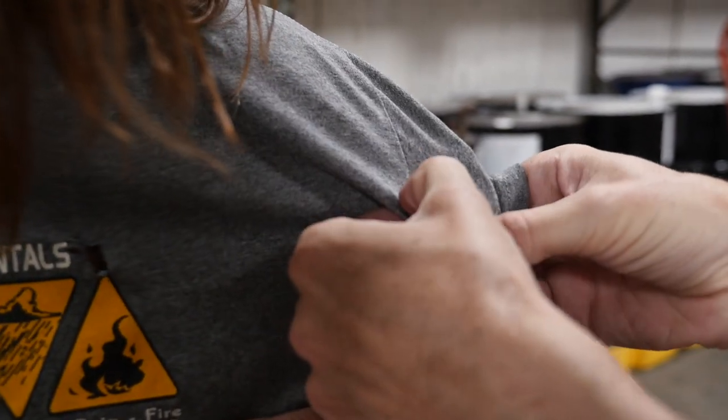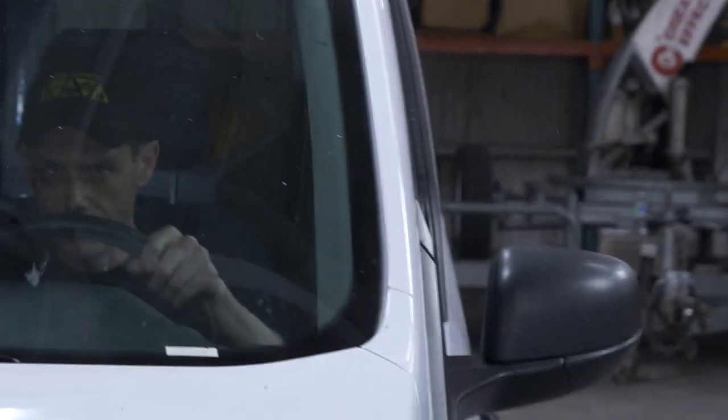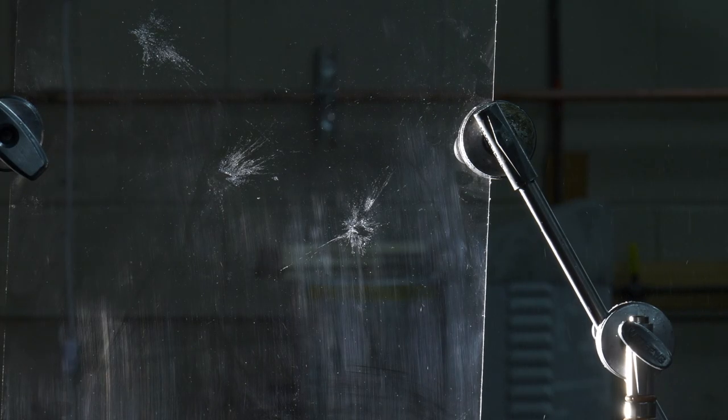The last gag we did was one of my personal favorites — the car window getting shot. We filled a clear Sweeney capsule with glitter and Vaseline and coated it with Vaseline. When it impacts the window, the Vaseline makes a spread that makes the window look like it's been shot, and the glitter adds a shrapnel effect. It sounds really silly but it looks awesome — you only have to fool the audience that much.